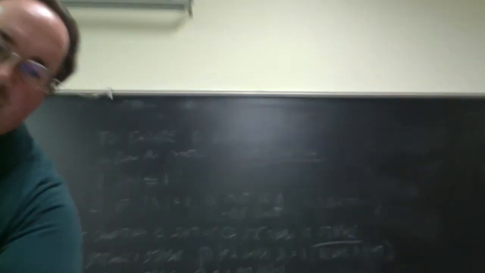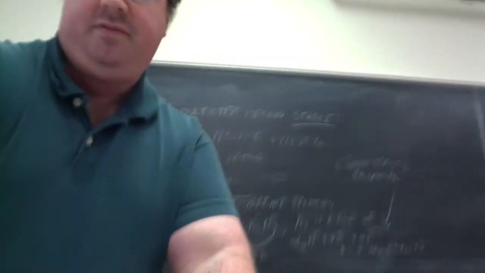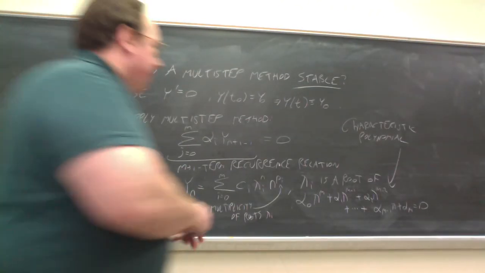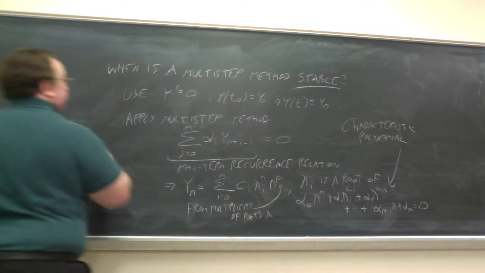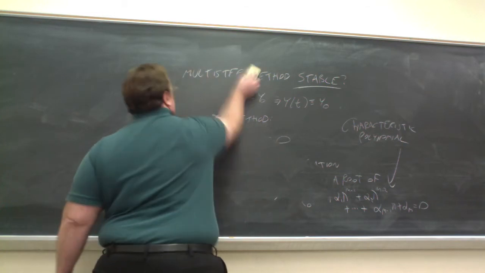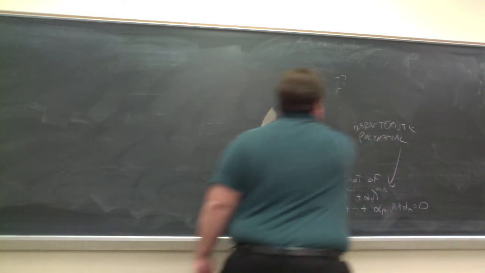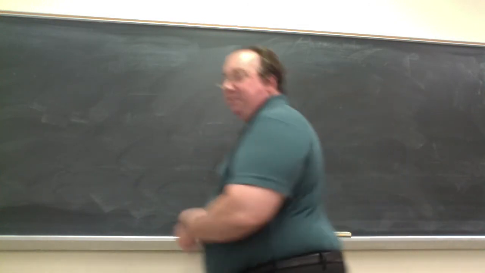But now I'm going to focus on Adams methods. Because Adams methods all have the same alphas, and only 2 of them are non-zero. So in that case, we can easily see what the characteristic equation is. Let's see. Oh, I erased. Never mind, we'll survive. I can say everything else. It's in the book.